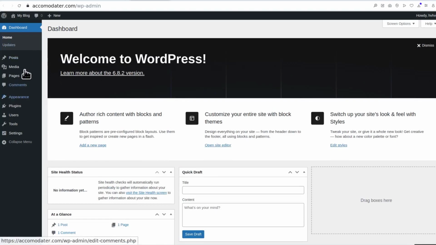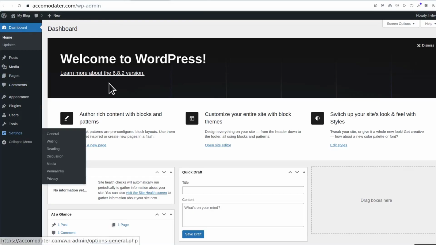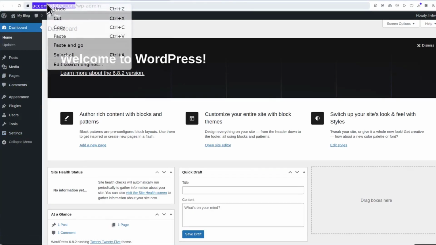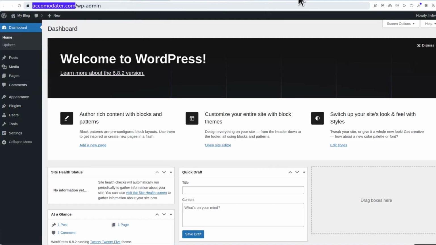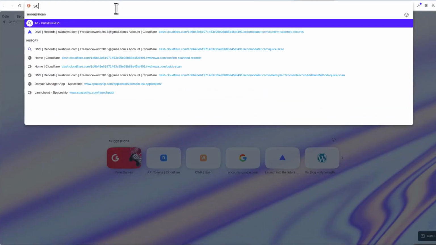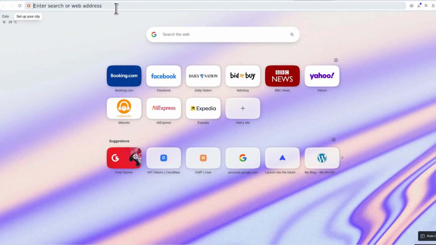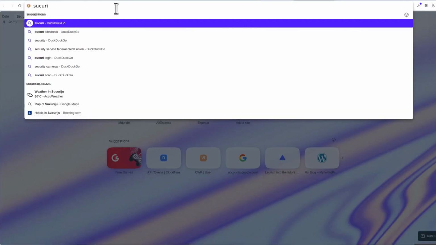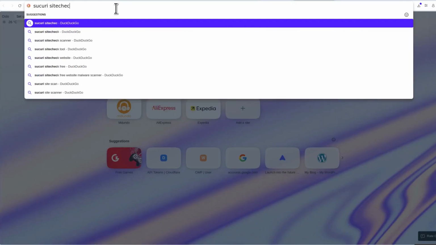So there you go. WordPress is installed and it's running via Cloudflare. One of the benefits of Cloudflare: if somebody tries to scan, let's see if we can scan the WordPress theme being used. Or let's scan with Sucuri SiteCheck.